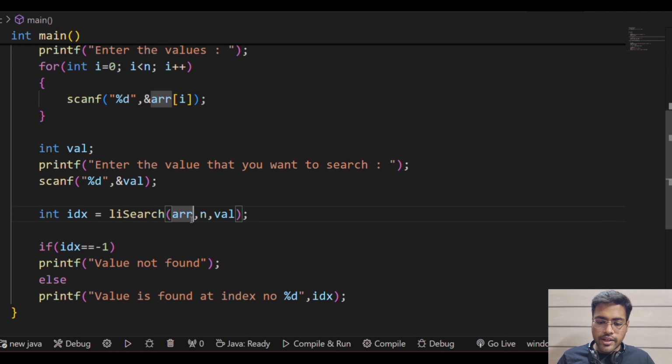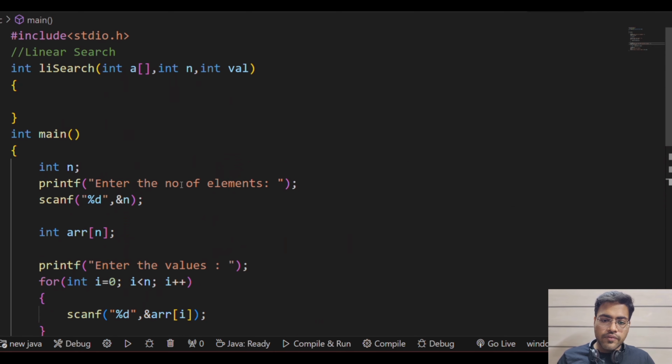Okay, so here in the lisearch function I am passing three parameters. First one is the array, second one is the size of the array, and third one is the value which the user wants to search from that array. So if I go to that function, here you can see three parameters are coming, and this function will return an integer value. Why is it returning an integer value?